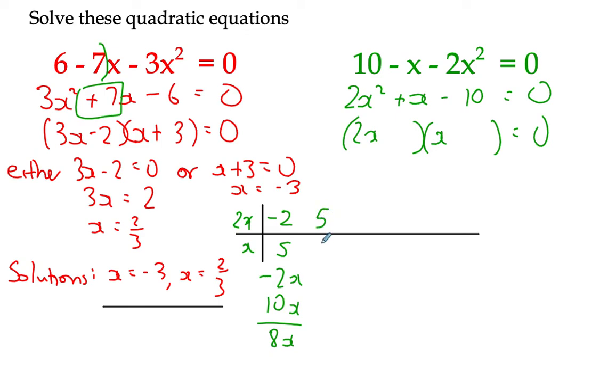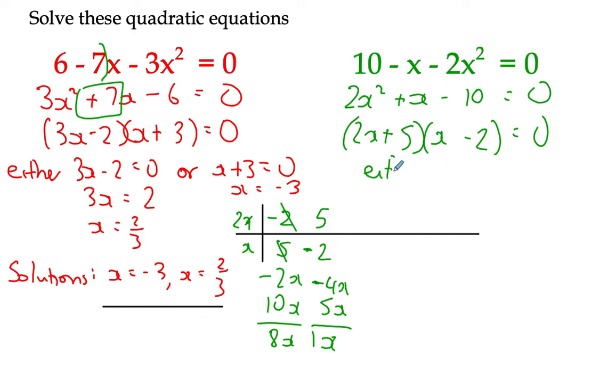So let's put the 5 and the 2 the other way round. I'm not even going to put the sign. Watch. 2x times 2 is 4x. And x times 5 is 5x. Oh, I want to make positive 1, so I want the 4 to be negative. Okay, that means that 2 is going to be negative. So I've found out that in actual fact I get positive 1x by making 5 and negative 2. So 2x plus 5 and x minus 2.